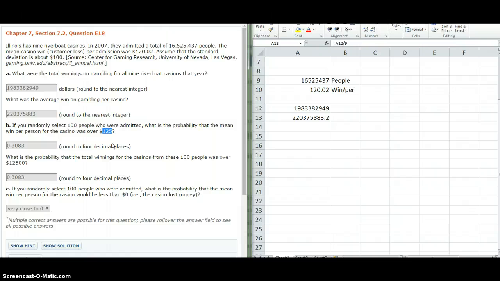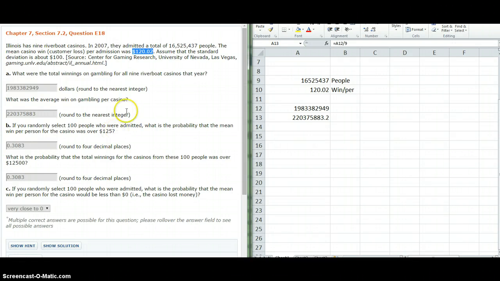So the first thing we need to acknowledge is that this is going to be a much smaller chance than for just a single person. A single person at a casino, you can imagine, could do very well or very poorly. Any of those are very possible outcomes. If we have 100 people, the more people we get in our sample, the closer we're going to tend to be to this population mean. It's going to be harder and harder to get these outrageous values the more people that we have in our sample.